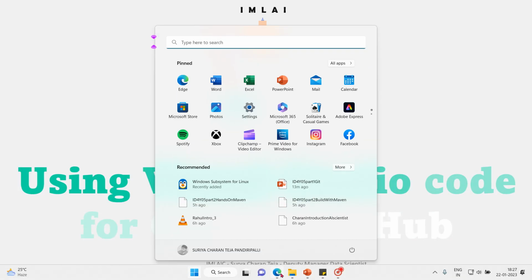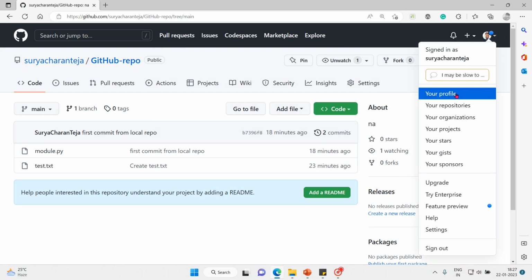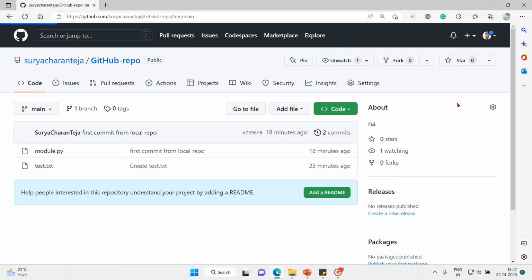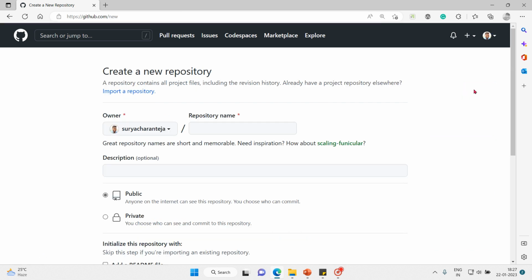Let me go to GitHub first and click on your repositories. Here I will create a new repository.